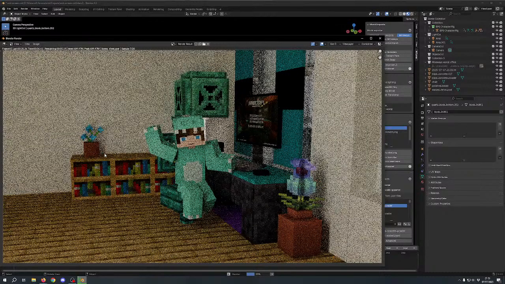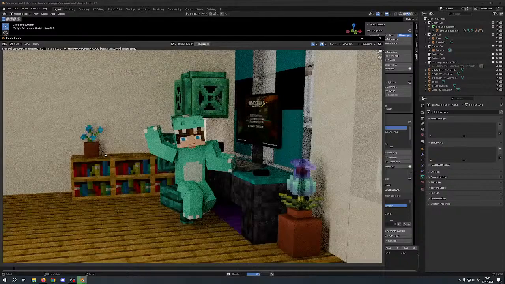Okay, so the frog light is still black, which is annoying. I think what I might do, because I'm sure I have fixed that in the past, but I can't remember how I did it.